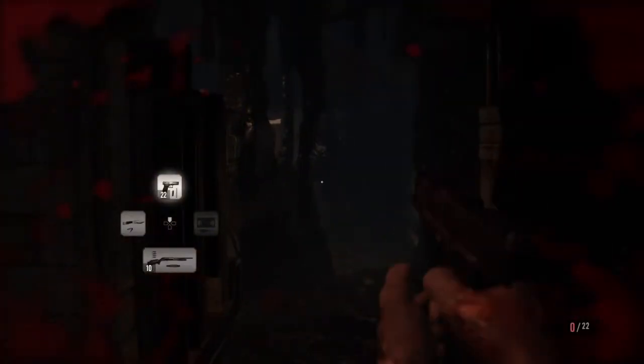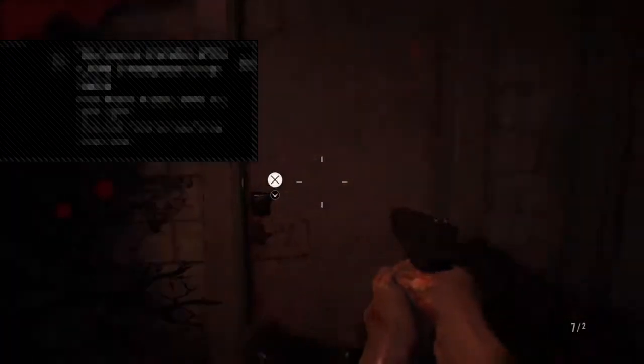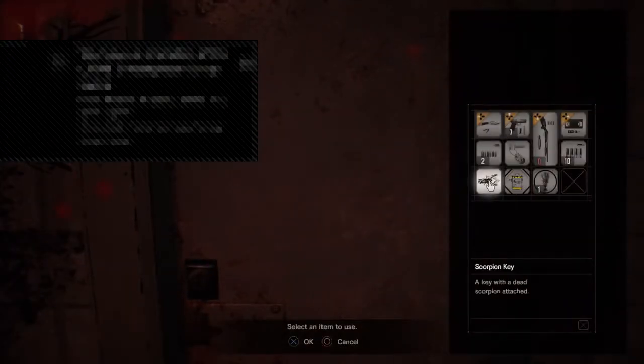Oh, they're jumping me. Alright, let's put him down. I need to use my shotgun shells. Okay, I'm out of ammo. Alright, I just earned a trophy. Now the dissection key, let's open that. Alright, now that this is open.